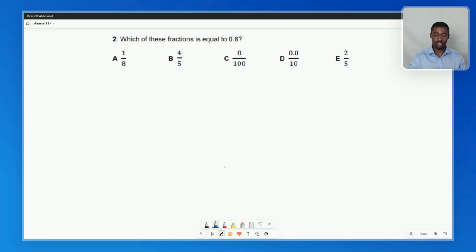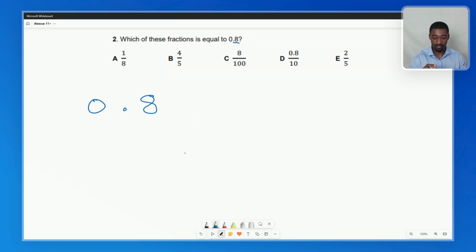Okay, so now for this next question, which of these fractions is equal to 0.8? So we can work this out. The key here is to not get distracted by all of these distractor answers, right? Like these answers that the examiner puts in just to distract you from actually working out the real answer, like 1/8. You see 0.8, you see 1/8, you think, oh, it might be 1/8. No. If we're going to do this, we have to take it step by step and understand what's going on.